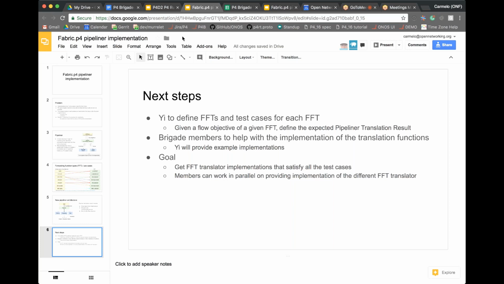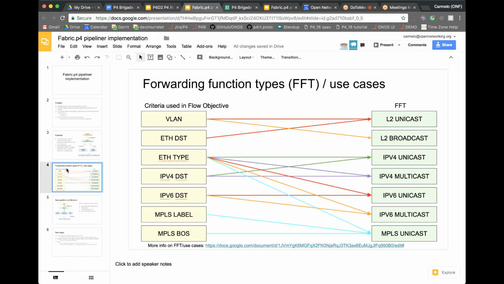Carmelo, what is the expectation to complete this architecture to start contribution? As you said, maybe we have a patch today or tomorrow. All right. Yeah. So what I mean with architecture in this case is the interfaces defining the translation functions, the different FFTs, and then finally what we need are the test cases. So each one can work against a test case.